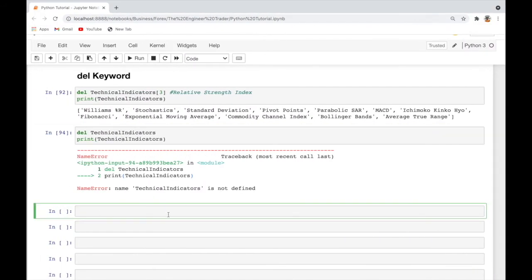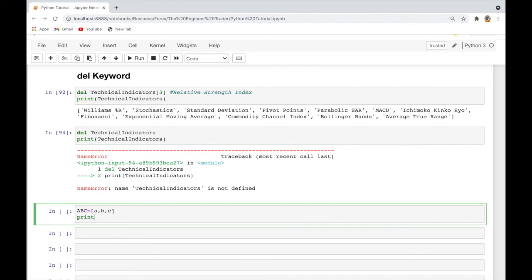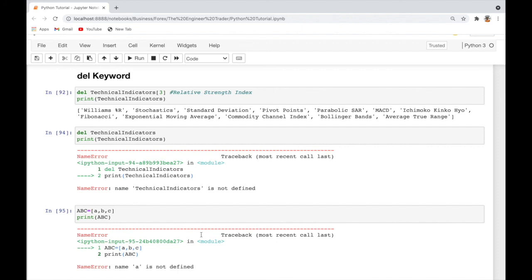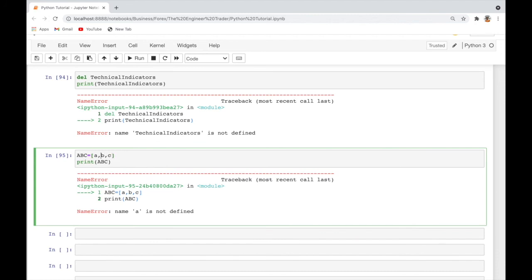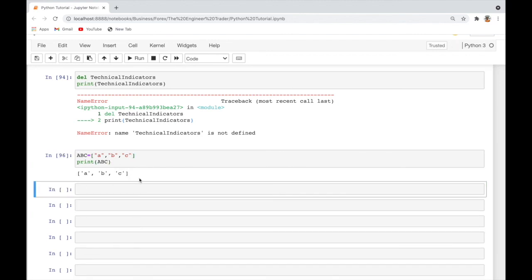So let's do a simple list only. So ABC equals "ABC". So let's print ABC. Okay, let's print this. A is not defined. So the reason it's not defined is because we forgot to have the double quotes for Python to know that the data is actually a string. Okay, so let's print it again. Okay, now we're done. ABC. So we have now the list, and what we're going to do now is to clear this list.